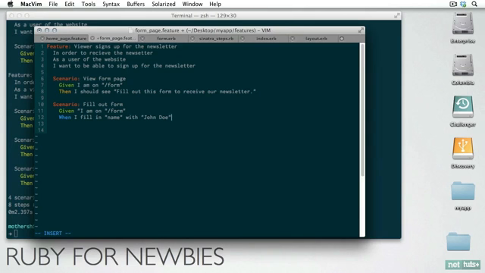So given is a precondition to the test. And really, for what we've been using given for, I've seen both ways used in Cucumber, given I am on the home page, or given I am a viewer when I am on the home page, making when an action. I think it goes either way, really. In this case, we're saying, given I'm on this page, when I fill in the name field with John Doe, and I fill in email with john@doe.com.